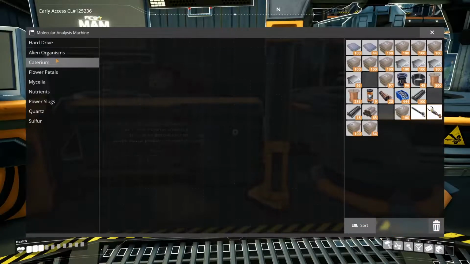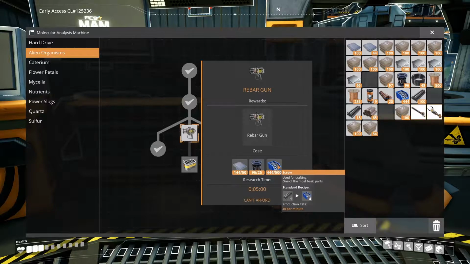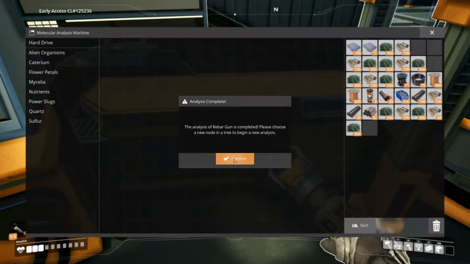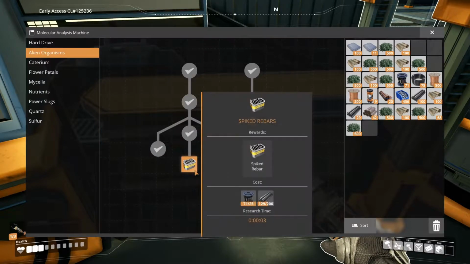So anyway, I want to unlock a few things. Let's have a look. Rebar gun. Oh, I haven't got enough screws on me. Try again. Rebar gun. Start research. 5 minutes. Okay, we'll come back. So that one is now done. Rebar gun. And let's have a look to make the ammo. Oh, we need some more metal bars.